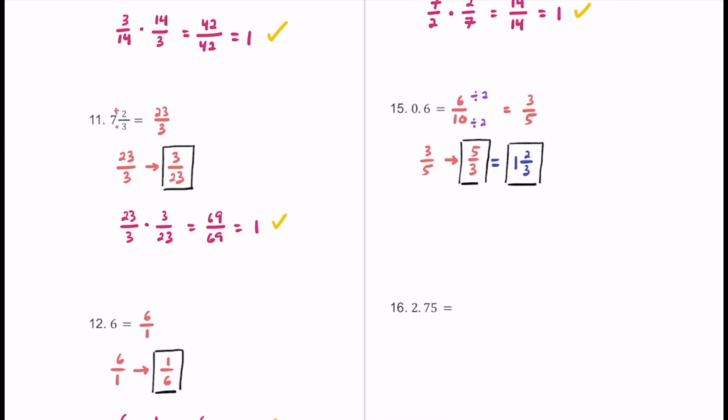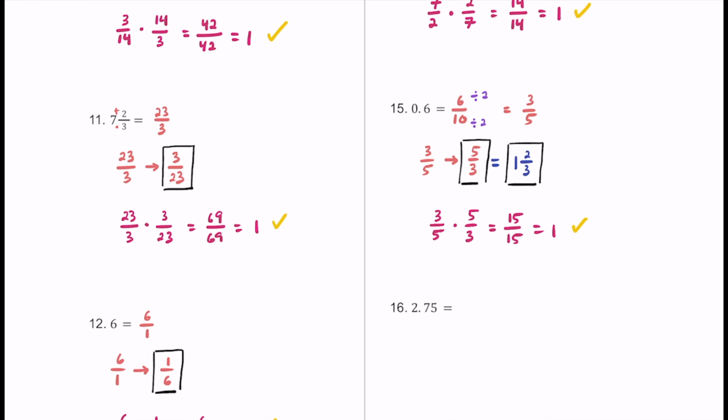Okay, now let's go ahead and see if this makes sense. If you take the original, remember the original was 0.6, but we're going to use the most simplified version of its fraction form of 3/5. And what did we find the reciprocal was? We found it was 5/3. Okay, now on top, 3 times 5 is 15. On bottom, 5 times 3 is 15. 15 over 15 is equal to 1, so this hopefully makes sense that these are reciprocals of each other.